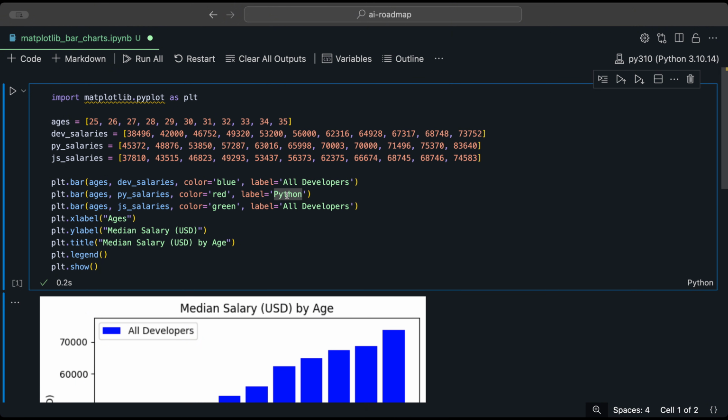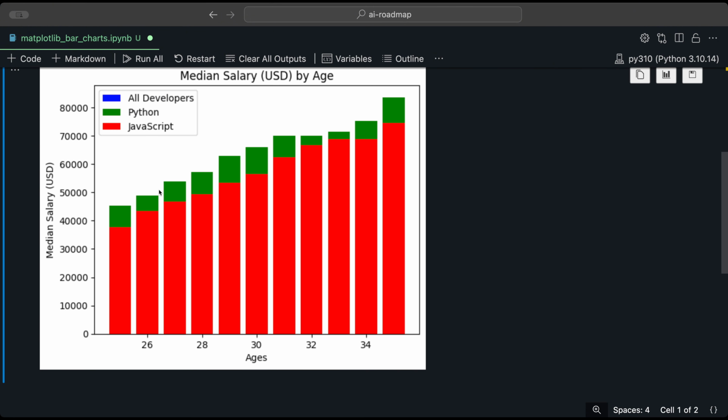Actually, let's make Python green and this red. And change this to JavaScript. And when we run this, we can see that all this information is stacked right on top of the other. And so this is really difficult to see and also kind of hard to distinguish because we also have all developers bar lines that are technically right behind these bar lines that we just created.